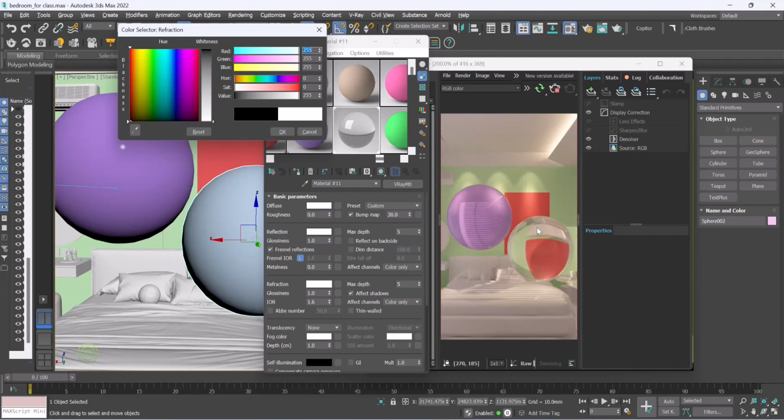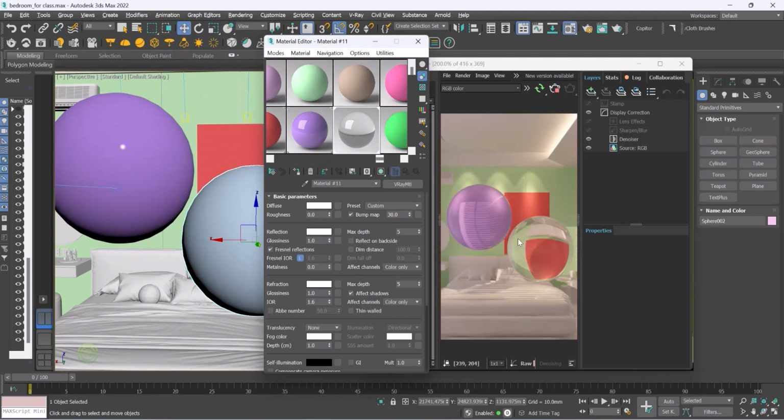When you change it from black to white, it looks like a clear glass and it looks refractive as well as reflective. So this is the difference with refraction. It makes the material a glass kind of material, a clear glass effect.